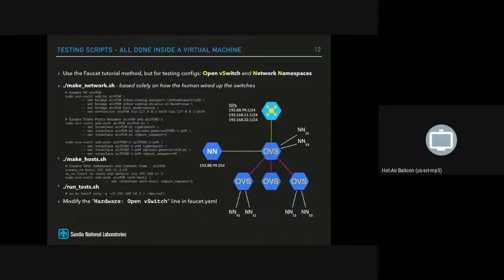The make network script, that's all it does, and that's all it's going to do. It follows the same bash RC scripts that Brad and Josh and whoever else wrote as part of Faucet. It's just a very simple script, but the nice thing is that now I know we've validated our physical connectivity with it. Next one is just making the hosts, and that's, I would say, adding some sanity to how we believe packets need to be tested across an infrastructure.